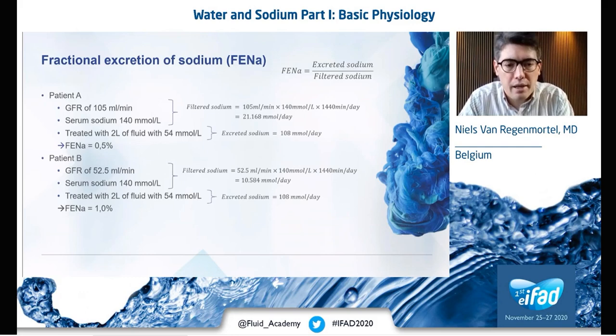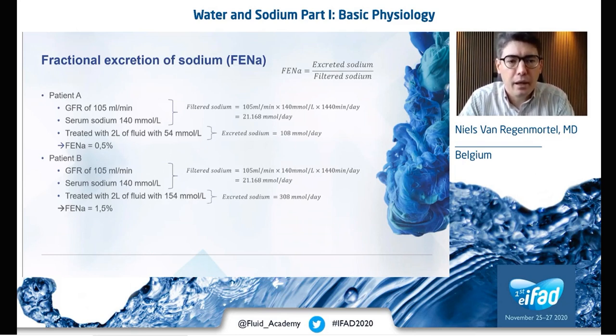Patient B has a GFR of half of patient A, and for the rest is treated with the same amount of fluids. Now we see that the FENa here will be higher. FENa will now be 1%. So in patients with a decreased GFR, it is very difficult to interpret FENa as a marker of hypovolemia.